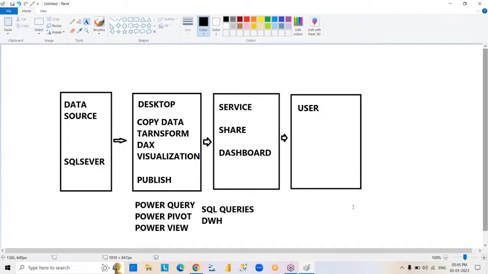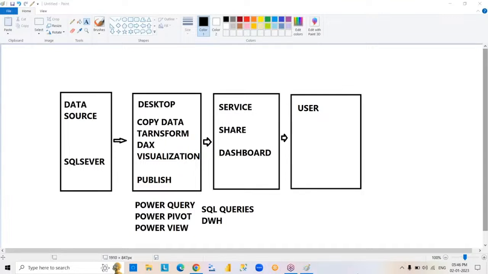So these are all. And I said Power Pivot. Power Pivot means we are going to work with the data modeling concept there. Right? Data modeling concept means we are working with fact table and dimension table concepts. Those concepts are coming from data warehouse.